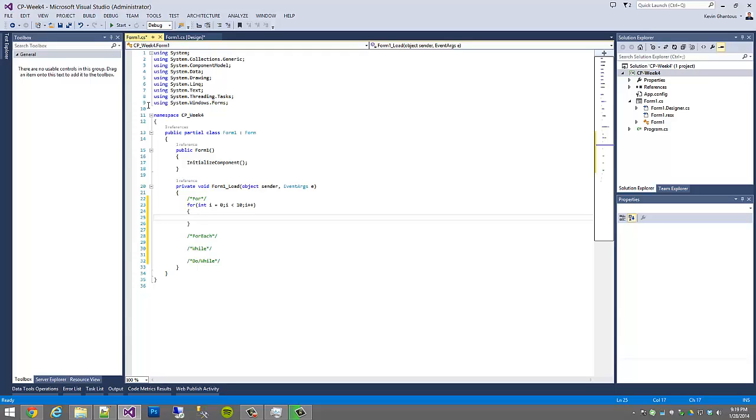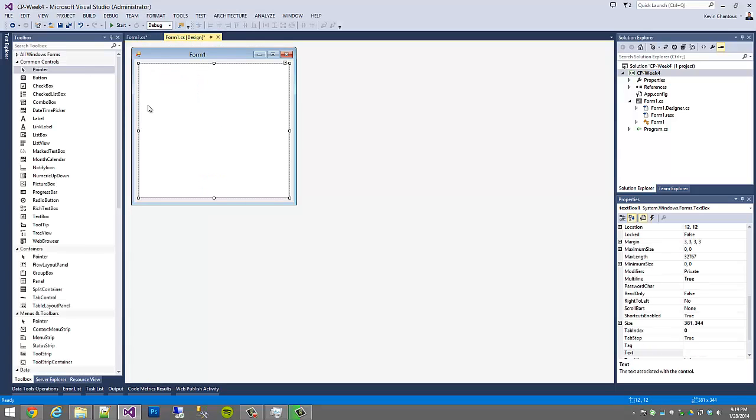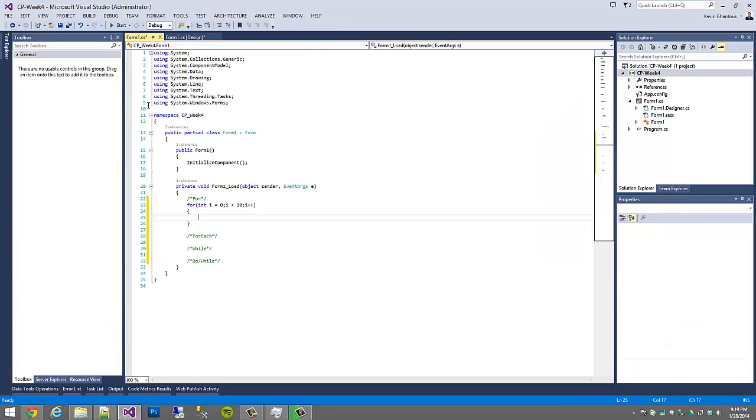Then inside of this loop, what I want to do is write to the text box on my form, which is called textBox1. I'll say textBox1.Text, and then I'm going to do a plus equals, which basically means to take the current value inside of the text box and add a new value to it. And I want to take i, which is an integer, and do a ToString. And then I want to do an Environment.NewLine.